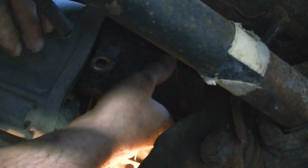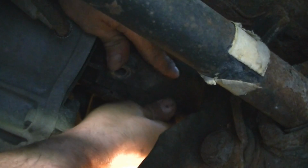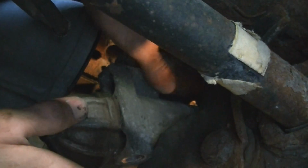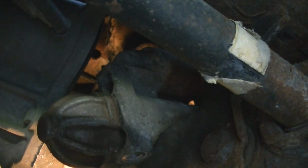Now it should just pull right out. I'm going to try and give you a shot here as best as I can. It's a little hard to set up the camera down here. But now that you've got it slipped out of place there, you should be able to get at the wiring from the top, I'm hoping.